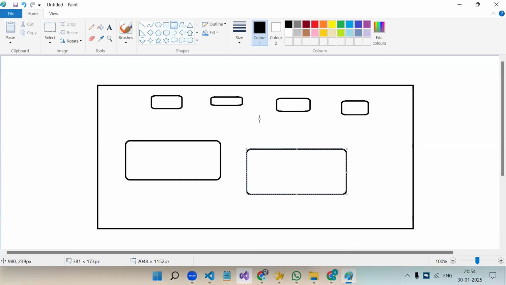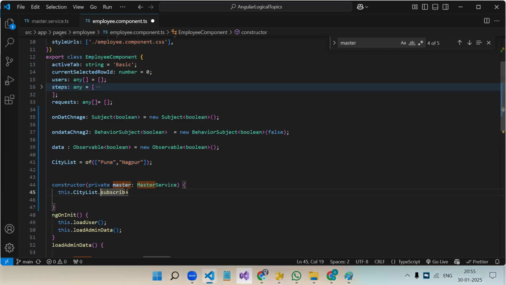Here we can use Subject and BehaviorSubject also, but I don't want to create something in the service. On the component level only, I'm going to use it. So we use the of operator. Let's say we take an example of a city list. In every component you render on each step, you are going to need the city list. So in the parent component, you will declare this of with the city list. And in every child component, you will just subscribe, by passing or no. How do we pass that? If we declare it over here, we cannot access that value in the child component. So instead of doing it here, we will declare that in the service. Whenever this component gets initiated, in every component we will be subscribing to the city list.